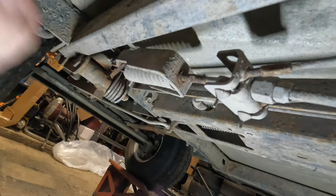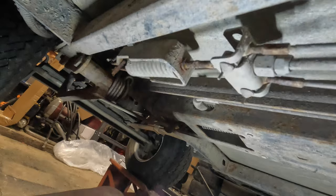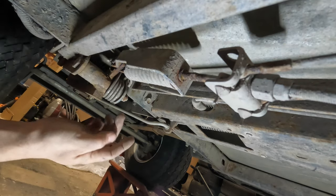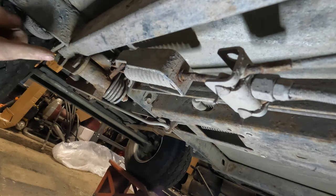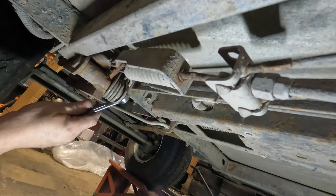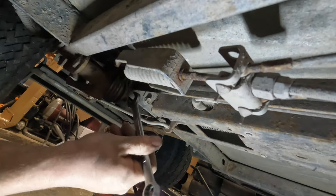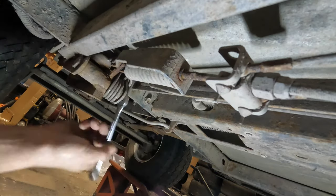Oh, wait, actually, I think we just freed it up. Yeah. Okay, so it's not going to be as difficult to get apart as I originally thought, but it does need to be taken apart and cleaned. So we'll get a 9/16 and a 3/4, not 19 millimeter. No, 9/16 for this side. Okay, yeah, this will come apart easy. The big one here, which I believe is 3/4. I'll have to double check.